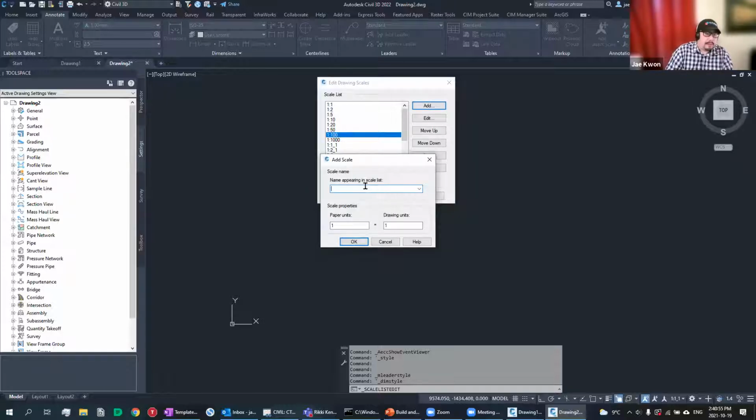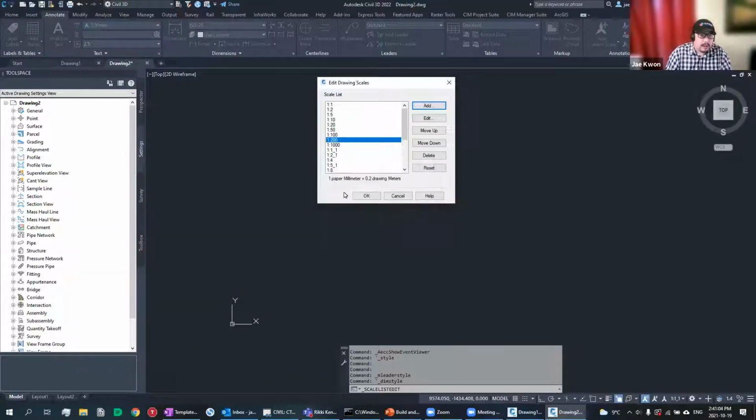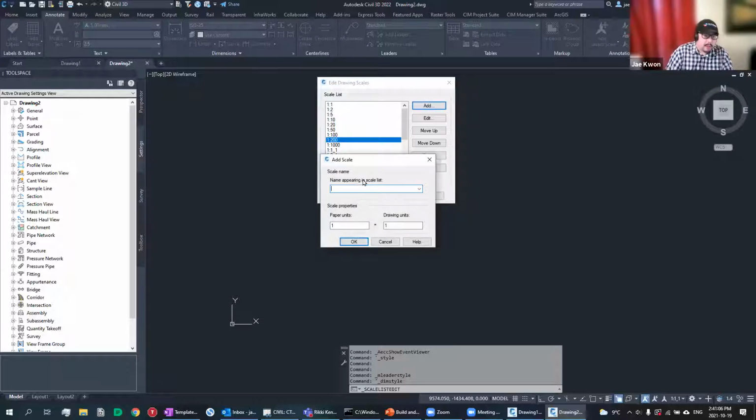So just add some. So 1 to 200. So 1 paper unit equals 2 drawing units. So there is some automatic millimeter to meter conversion going on, right? So that's why it's 0.3 instead of 300.